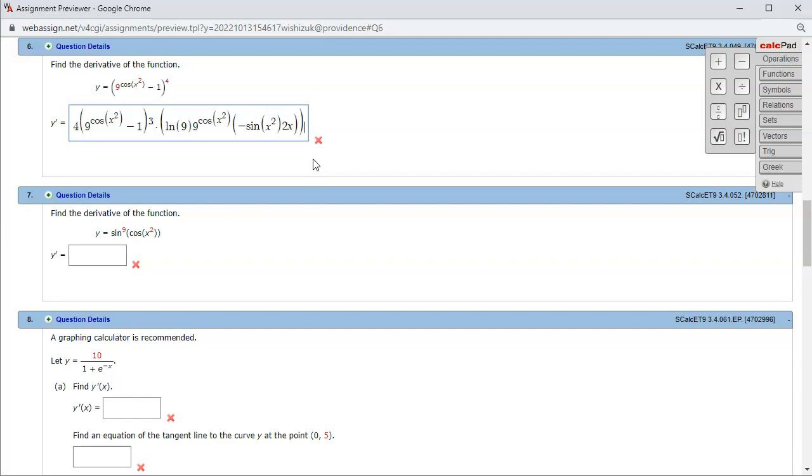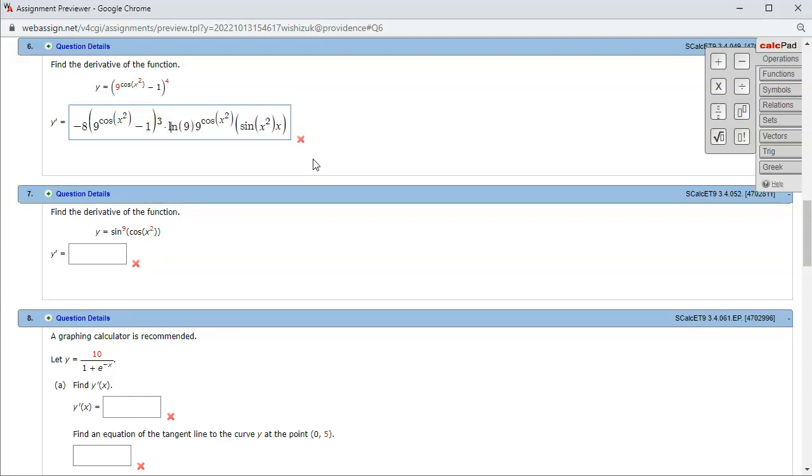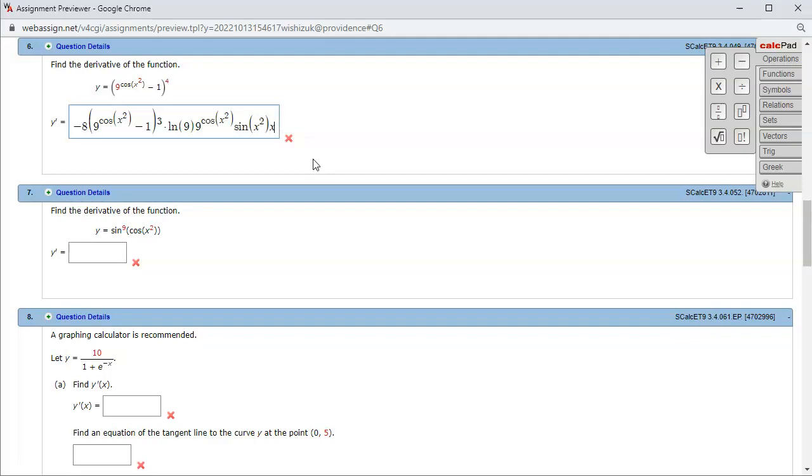You'd probably take this as the answer, but I'm going to combine the 2, the negative sign, and the 4 in front. So I'm going to get rid of the 2 and the negative sign, and then you have negative 8, right? And then we don't really need this parenthesis here, so I get rid of that, and I'm going to put this x right in front. I think it looks better, x right here.